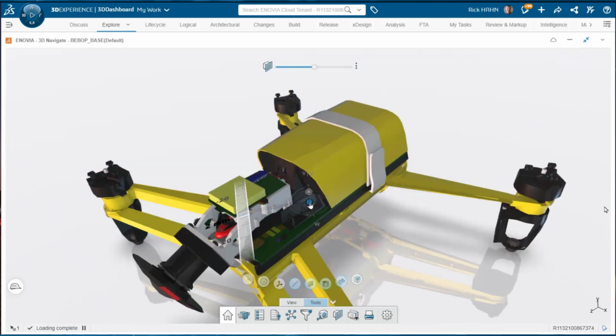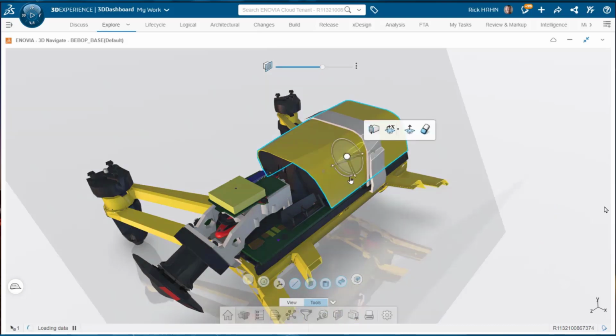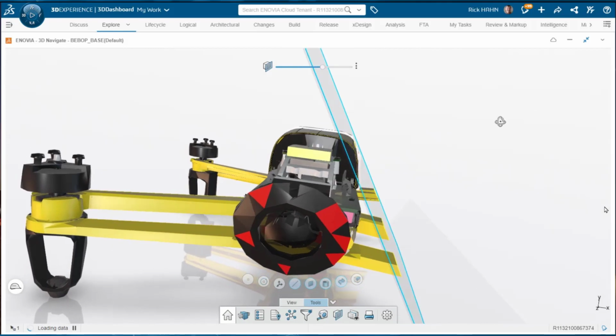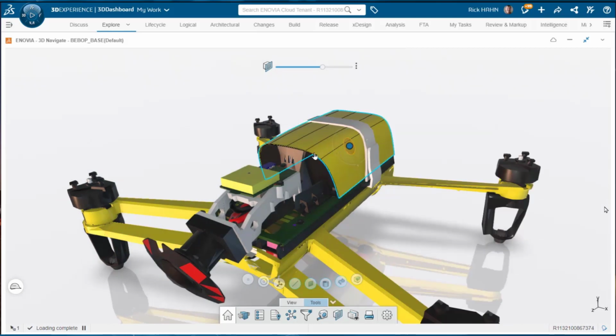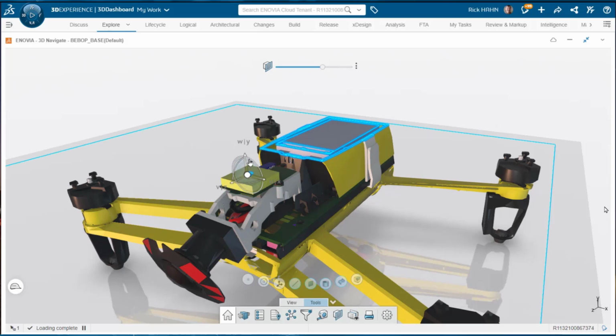If we grab the triad here and let's say, for example, we position it right on the surface of the geometry, what the system will do is place the plane tangent to the surface. And we can move it as many times as we want. You can see as it reappears, we can grab it again and just move it around the design as we need to. I find this a very handy way of positioning sections when you have a lot of oblique, non-orthogonal surfaces to work with.